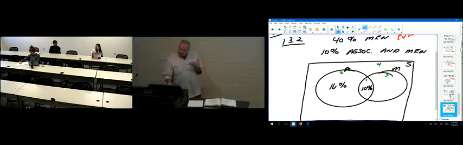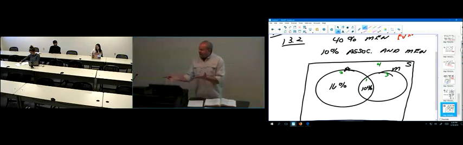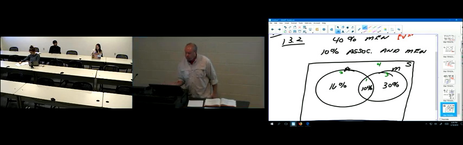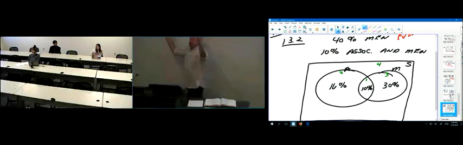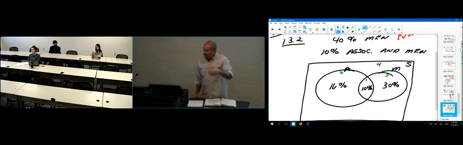What about region 3, area 3? There's supposed to be 40% between 1 and 3. You've already got 10% in 1. There has to be 30 here. Does that make sense to anybody? See, the Venn diagram's a tool for me, not counting that 10% in this one and this one. It gets counted in the middle, and you've got to subtract it out on the other ones, right? You'll notice 1 and 3 together gives me the 40. The 16 and the 10 gives me the 26, right?